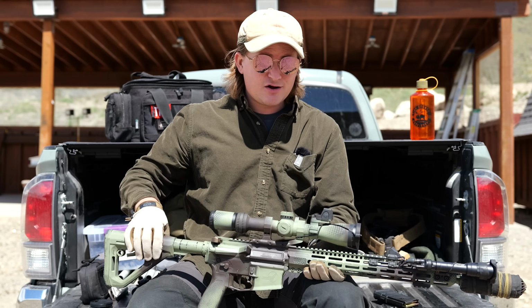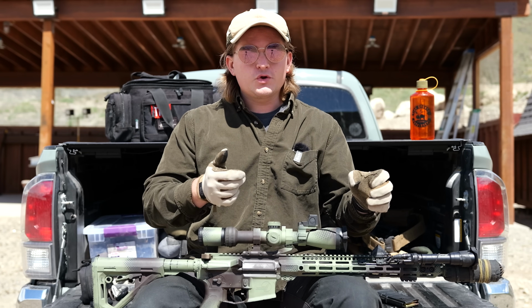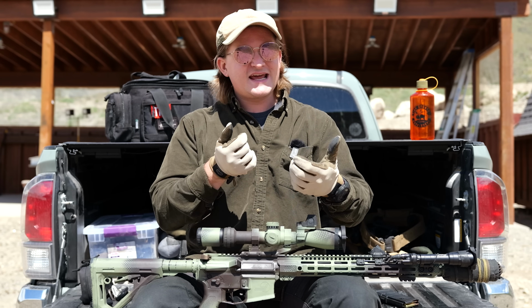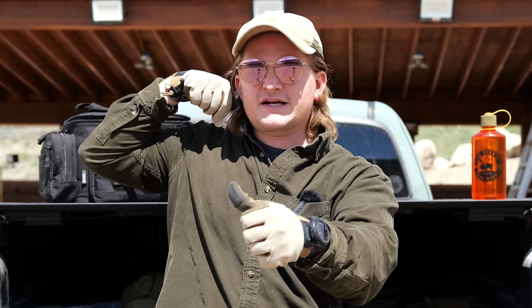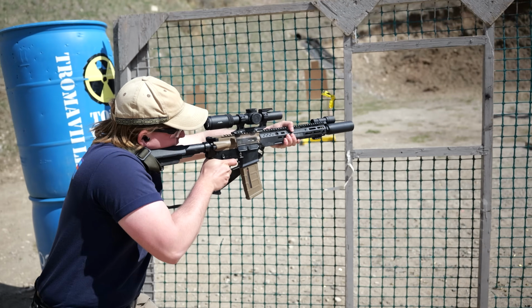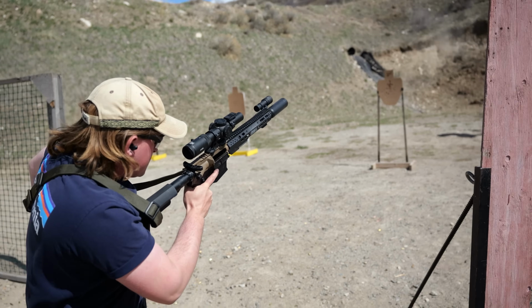Another consideration for that on the SPR is when you are laying prone, if you need to lock the bolt open, it already is enough of an ordeal to do it just regularly, standing up in your firing position. But when you're prone, to put your thumb on the bolt catch and then to draw the bolt to the rear, right next to your face as you're prone on the gun, it just sucks. So being able to lift your head up, do it with your left hand, and then hold the bolt open from the firing position is just so much better. Definitely recommend a Magpul BAD lever type device on an SPR, again, just on any AR-15 as a quality of life upgrade.